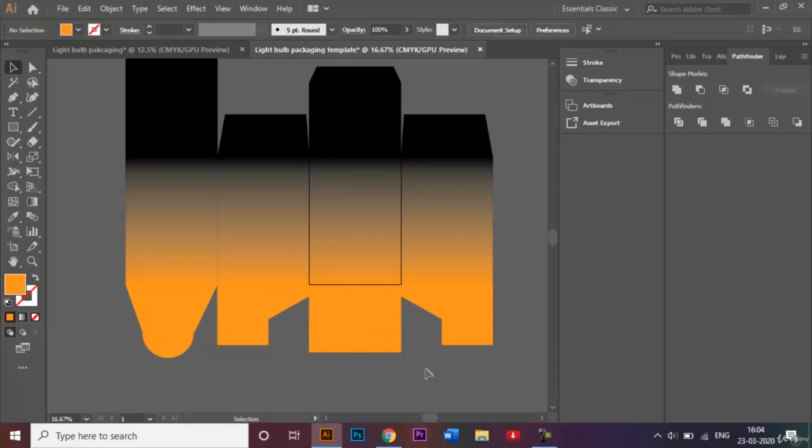Okay, I'm going to select these two rectangles we've just made, come over here to the Shape Builder tool, and I'll hold Alt. So notice that when I hold Alt, the plus changes into minus, right? What the Shape Builder tool does is that it recognizes these two individual shapes, and I want to get rid of this shape right here, right? So I'm going to go ahead and hold Alt and just select this inner shape like that. And there you go.